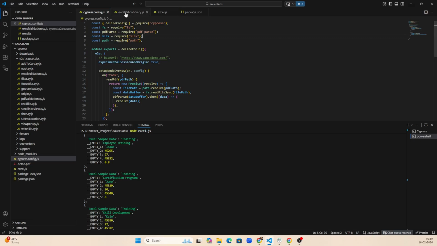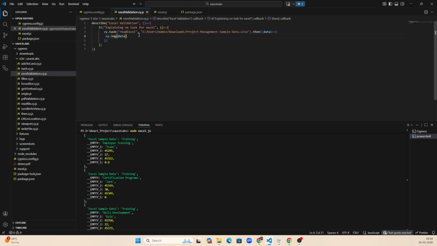So in order to validate that, what I will do is I will add this particular statement: expect data to include. I will be seeing whether this particular certification programs is visible in that particular JSON or not. Okay.